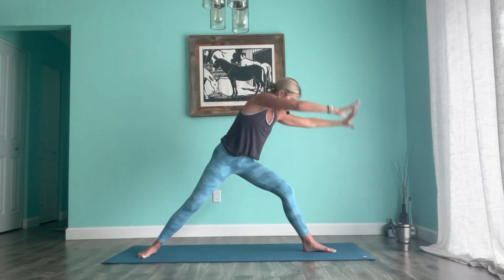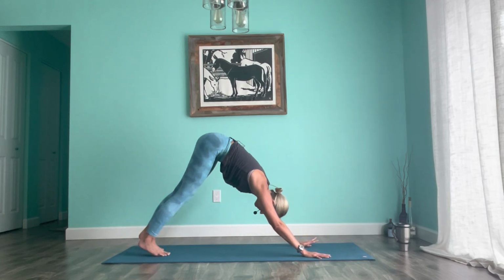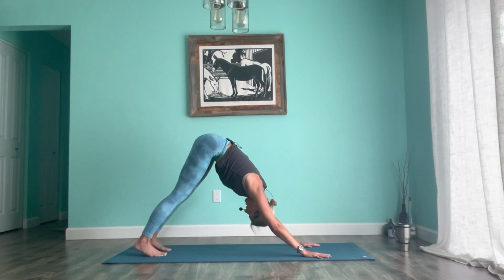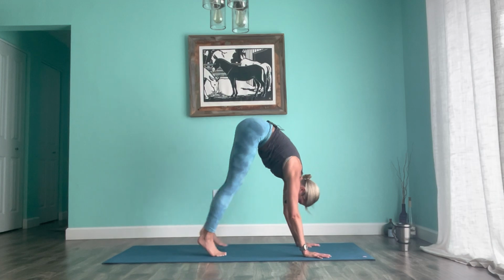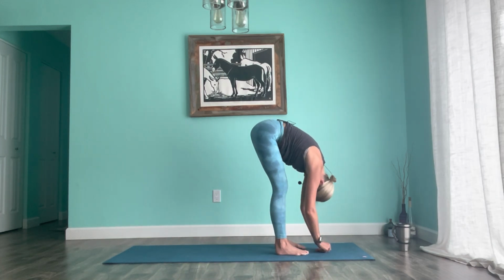Good. Both hands come down to the mat. Step the left foot back to meet the right. Down dog. Big breath in. And then as you exhale, walk the feet forward towards the hands. Find yourself in a forward folding bend here for just a moment. Let the head drop.